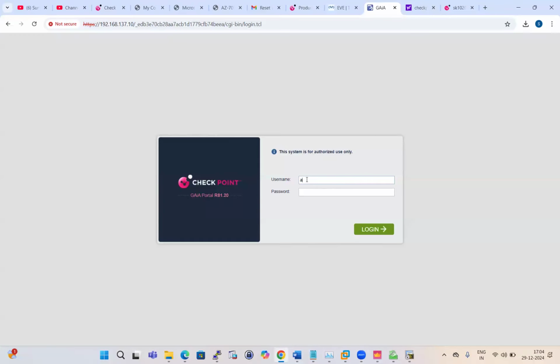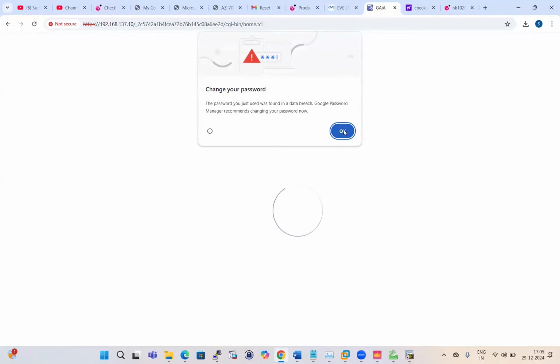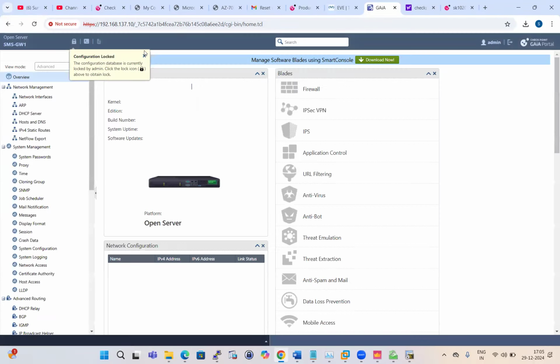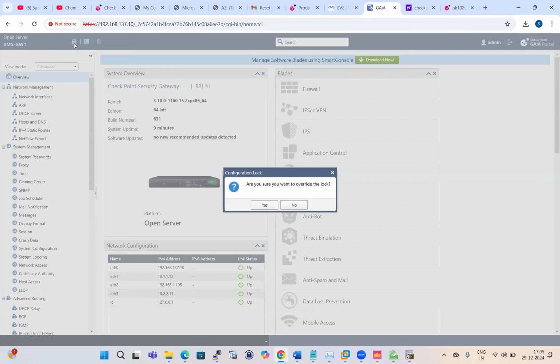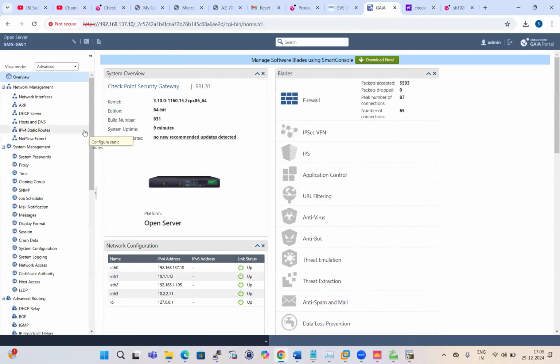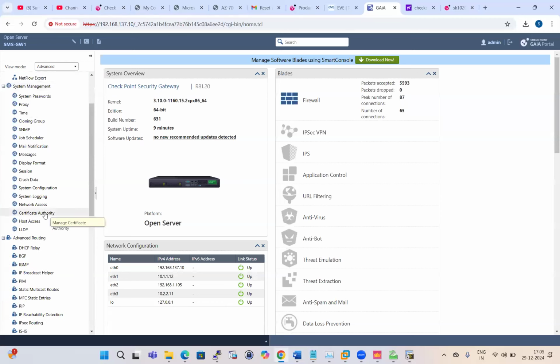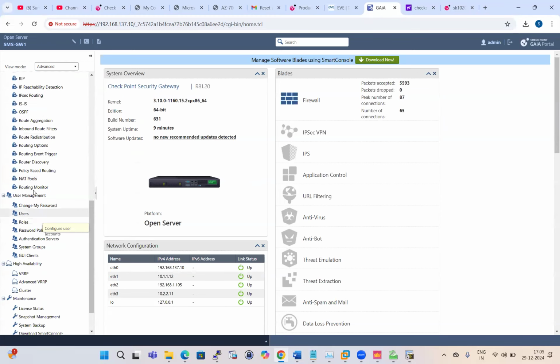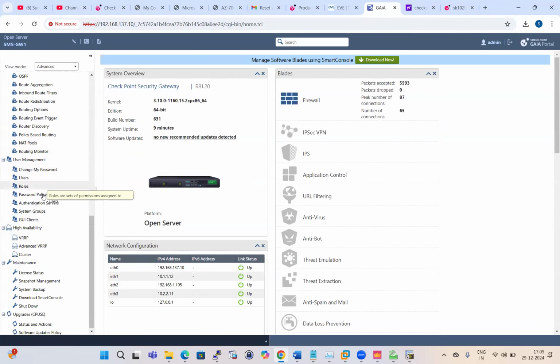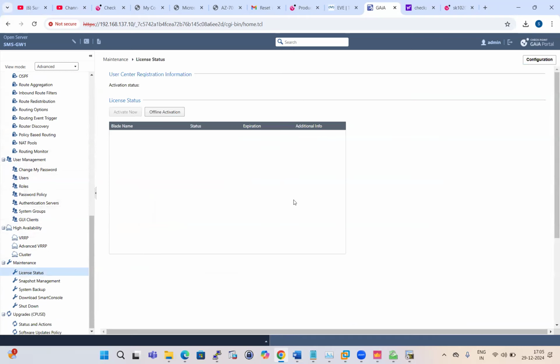If you log in on this firewall, let me override the configuration lock and then go on the maintenance, license status.